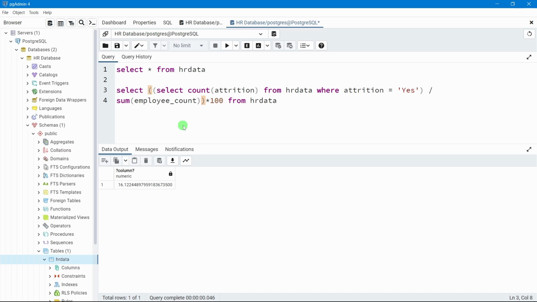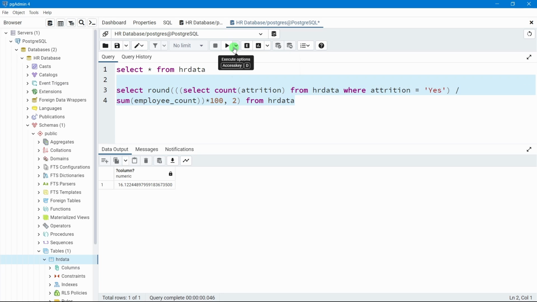Okay, so round function, what does it do? It converts this entire numeric value up to 0 decimal points or 1 decimal point, whichever we specify. So for this, we will write the round function, but it should be written outside the bracket. So I will write round, and for the round function I will enter one bracket over here. This is the value which we want to round. So I will mention a comma, and you want to round it to how many figures? I want 2 figures, and I will end this bracket. Okay, this bracket has been ended, and I will run this query.